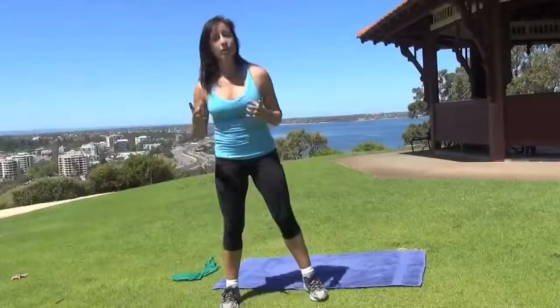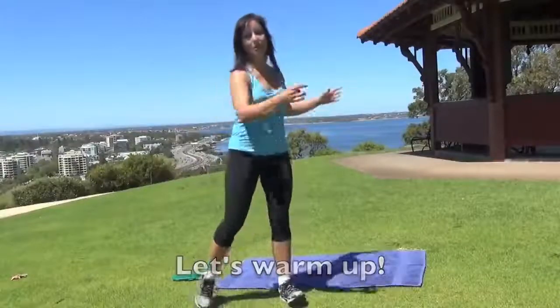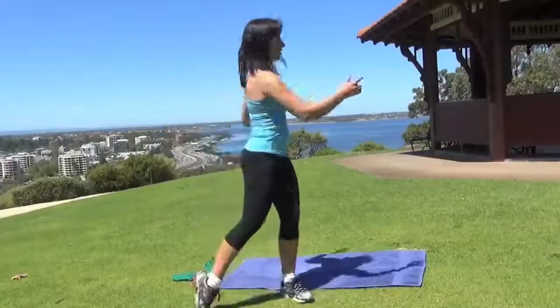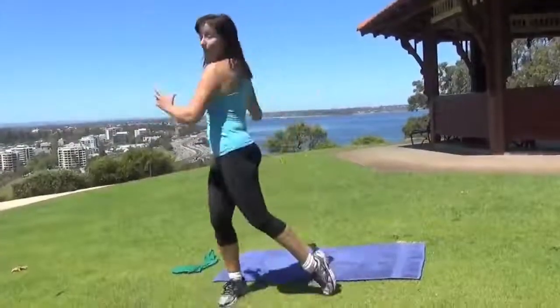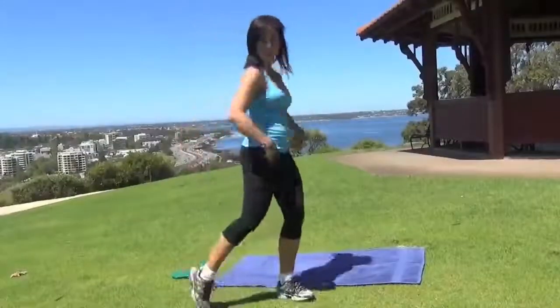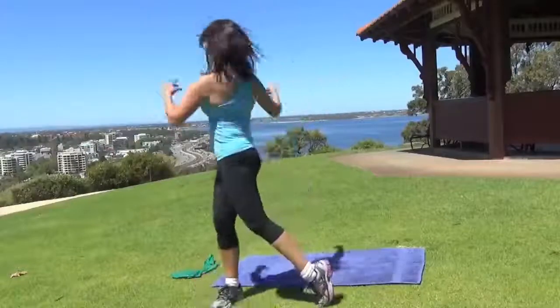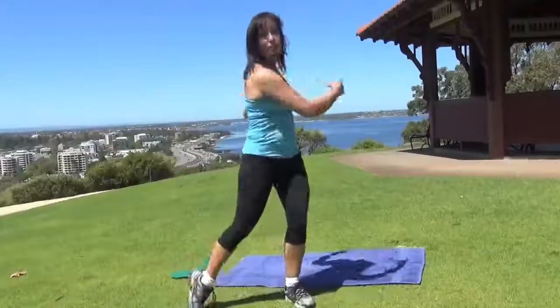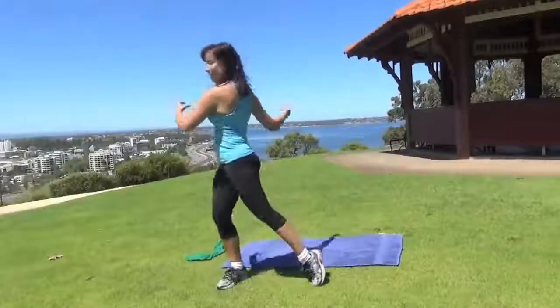We're going to do just a quick warm-up. So let's rotate. Inhale as you rotate. Exhale, bring it back to center. Be sure to lift up your heel in the back because you want to stretch through the hips. So we're stretching the back and the rotation. You're looking as far back as you can so that you're getting your neck as well. Inhale, exhale, back to center.